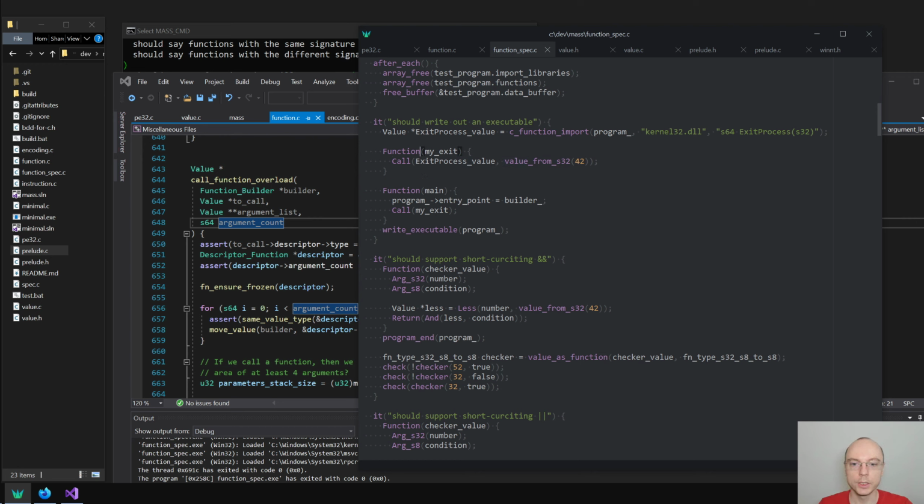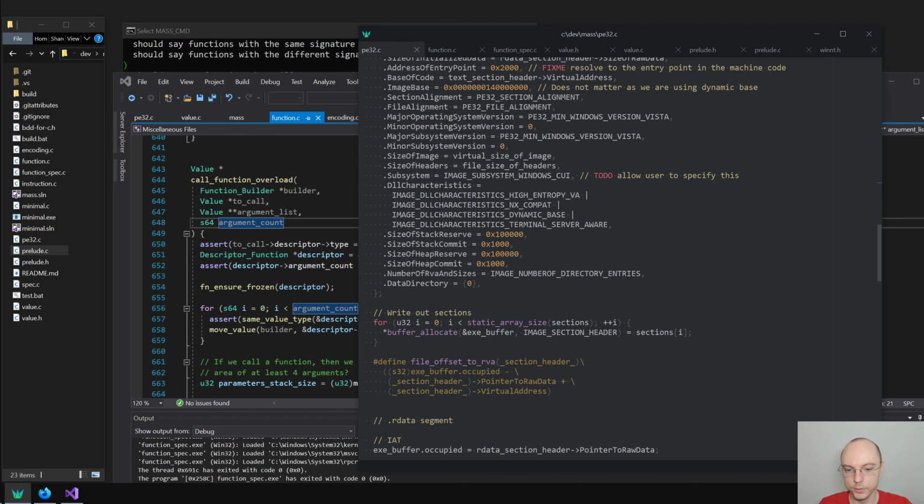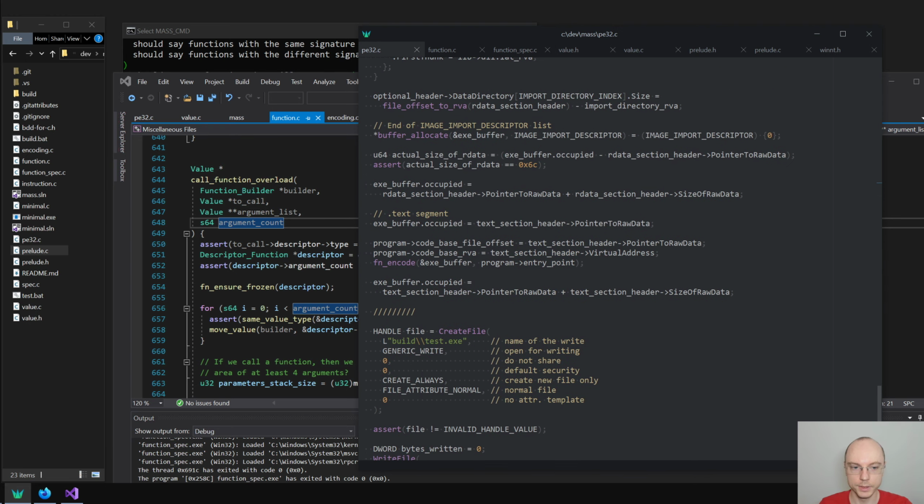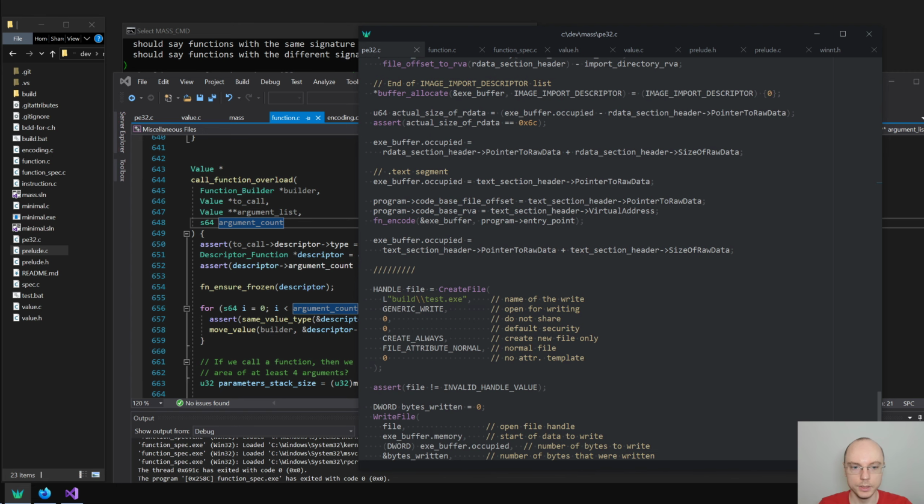Anyway, we are not actually outputting this function anywhere, because if we look at our code, what we are doing here is, let me find this stuff. Yes, so we do function encode of program entry point. And this is not really what we want. In reality, we need to output all of the functions the same way as we do in JIT code. And then we need to point the stuff to the entry point.